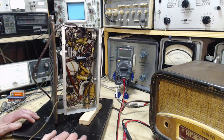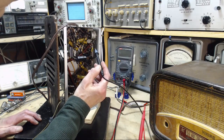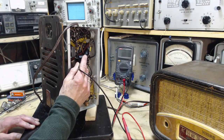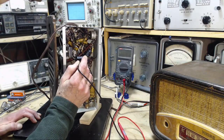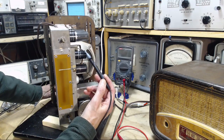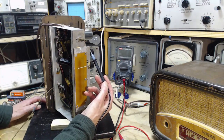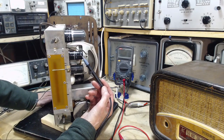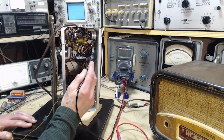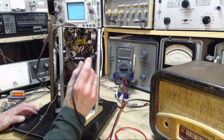So I'm going to eat my words already, because I see a connection to the chassis. Okay, but this is a different kind of connection. The radio's not on, of course. Here's a tube connection right here. I can see the solder way up in the corner, just behind the yellow capacitor. That's pin number 1. In a lot of metal tubes, pin number 1 is attached to the metal shell. So if you hook up to pin number 1 under here, you're hooking up to the metal shell on the outside of the tube. The metal shell is very much like the chassis, so finding it connected to the chassis makes sense. It's just more metal shell. So there's that one.